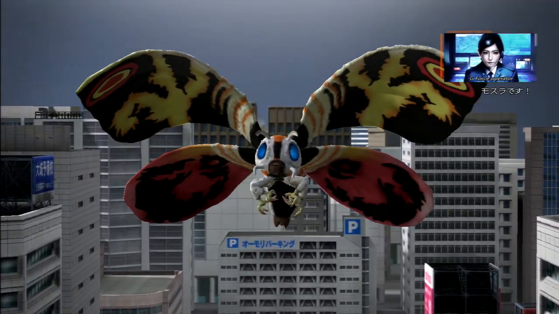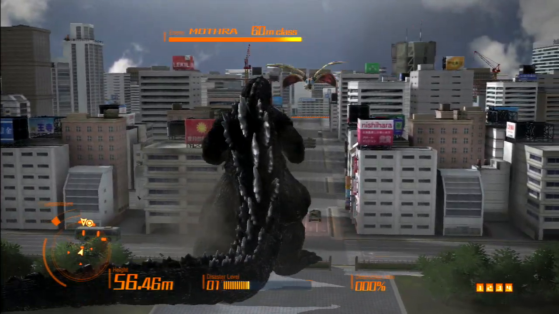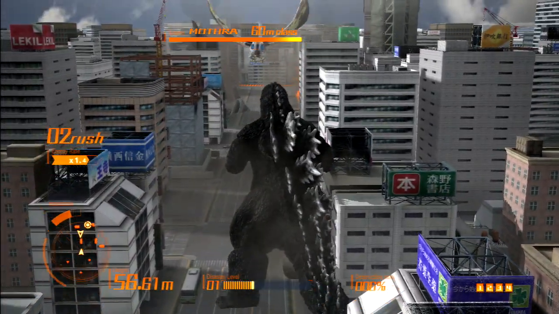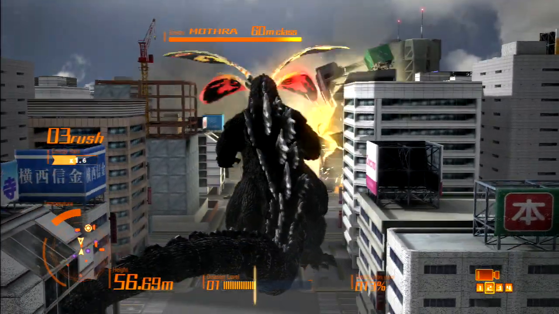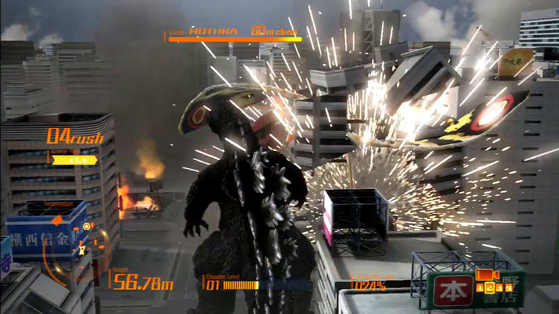Hey, it's Mothra. Man, you're gross. I mean, it's a big fuzzy moth. Also, they scale the enemies. It tells you their class, like height class, and it scales them to whatever size you are, which is cool. Oh, I was not in range for that. Mothra, please.